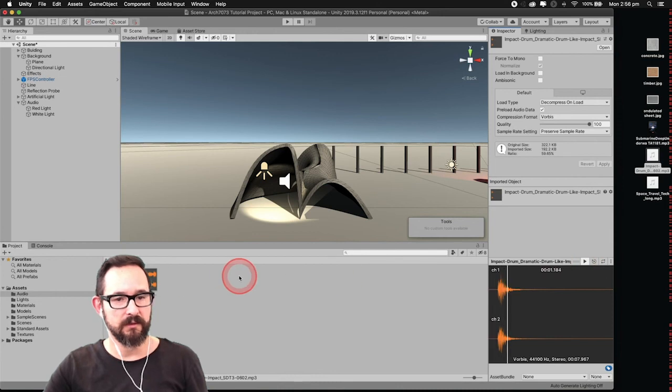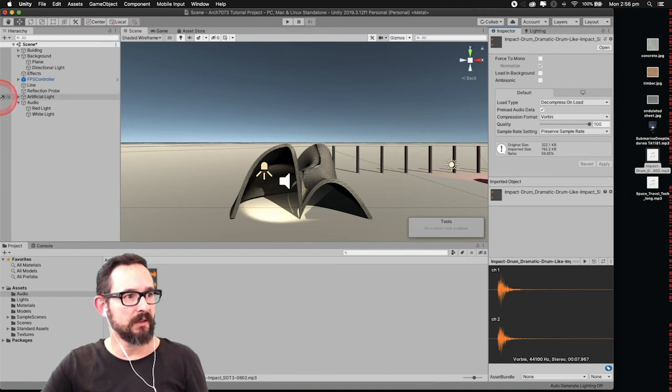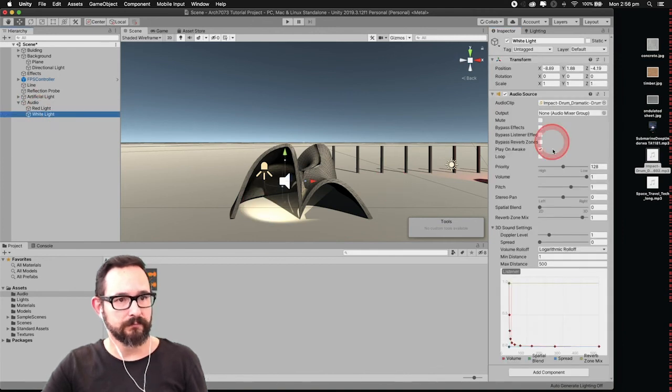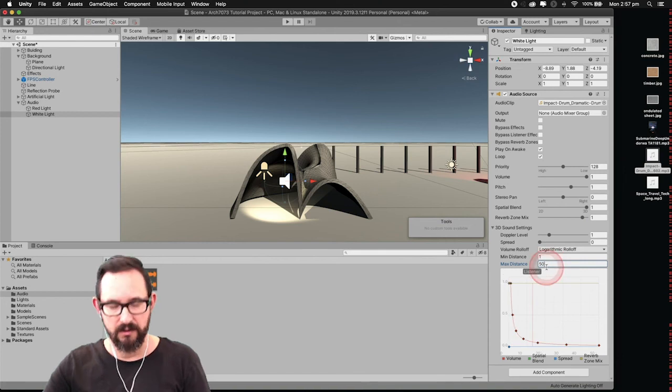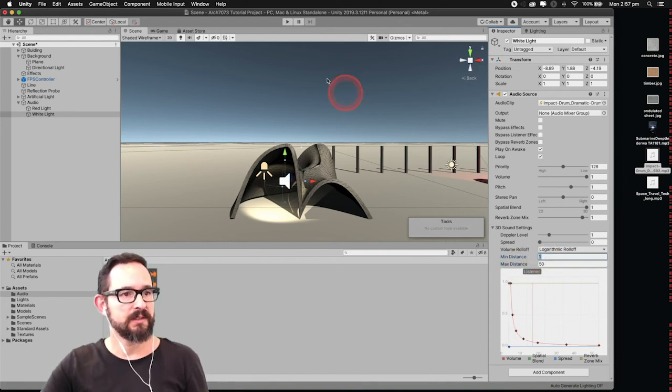That's basically an impact. So you can select the audio file for the white light. It's working. You can put it as a loop if you want. Again, spatial. We already know the scale, so in this case we are going to put it at 50 here. And so this should be set up fine.